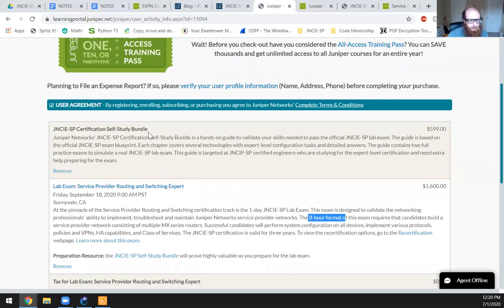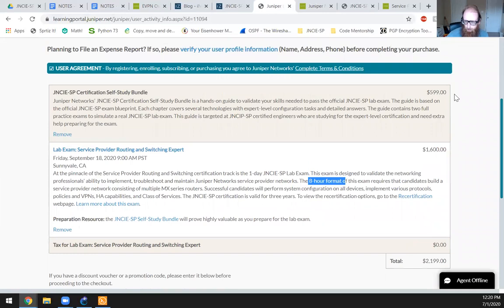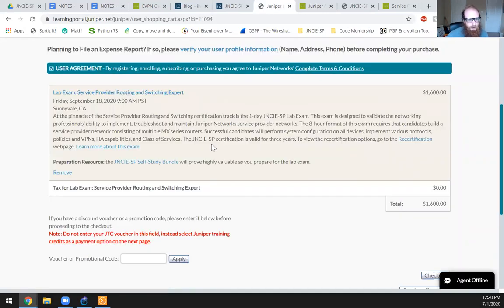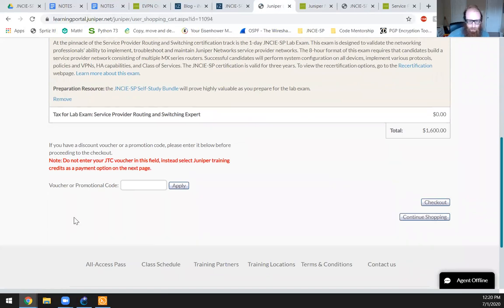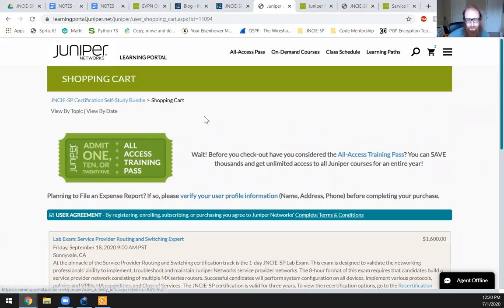Okay, so it looks like they're even going to try to cheat you too when you go to sign up for the test, because they're just going to automatically include this, and then you've got to click this remove button. Yeah, and then you get this. So they make it set up to where if you're not careful about what you're actually signing up for, you can get cheated and pay for more than you intended to. So yeah, I'm really having my doubts about this exam.